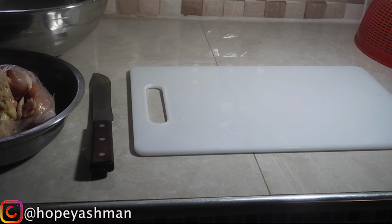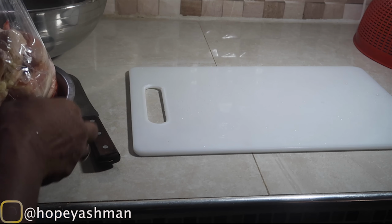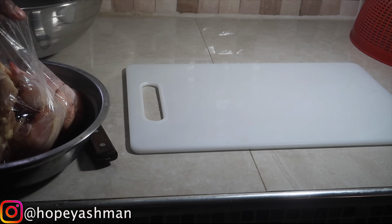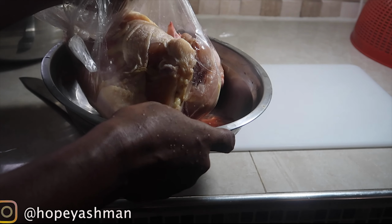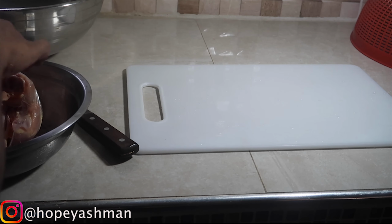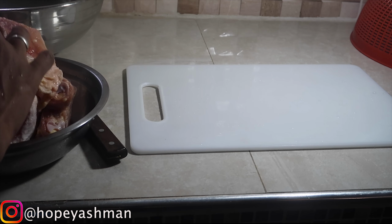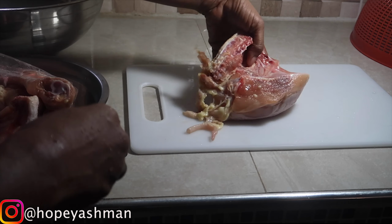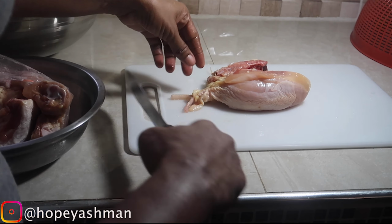I am going to cook some curry chicken. So here I have 3 pounds of chicken. So I'm just gonna start cleaning up this chicken, take off all of them fatty parts here, right?